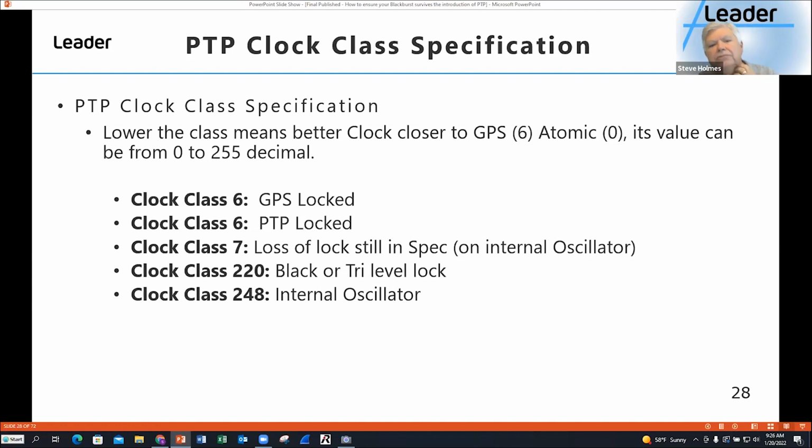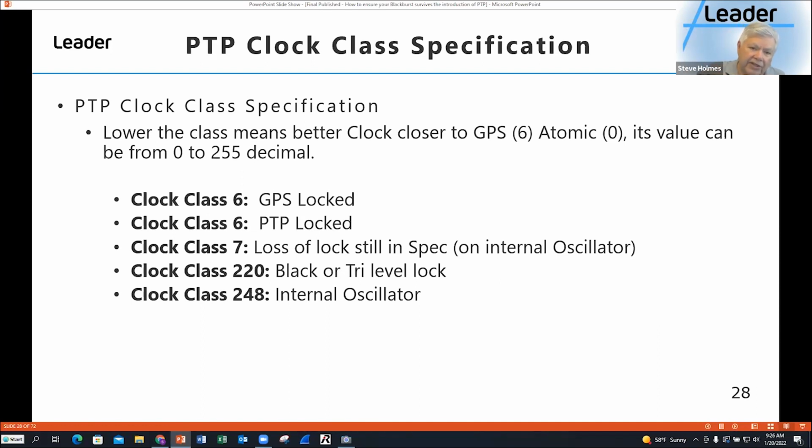So it becomes the best that you can get. If you are a clock class 0, that means you are the atomic clock sitting in Boulder, Colorado. It is the absolute source of time.